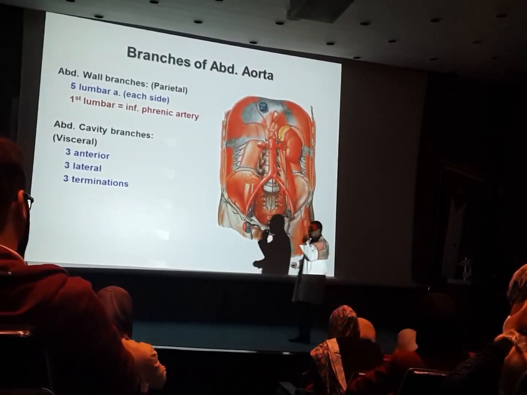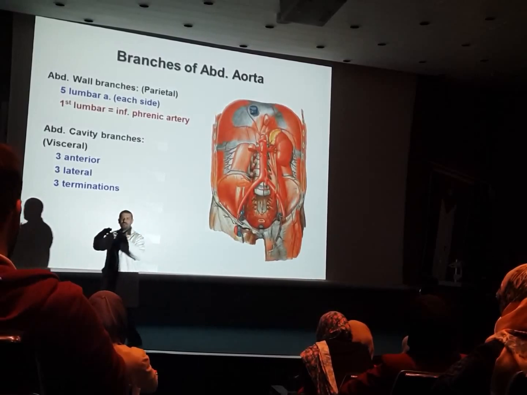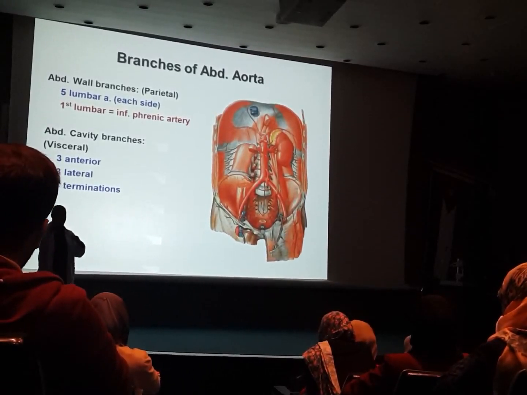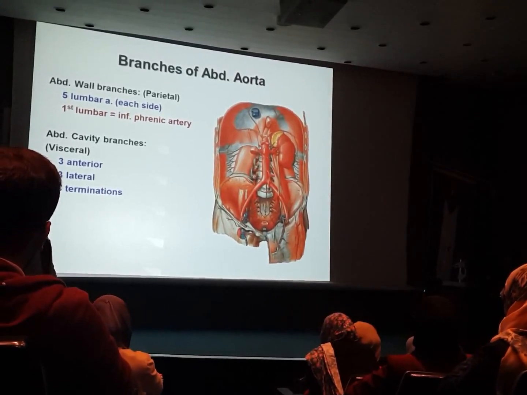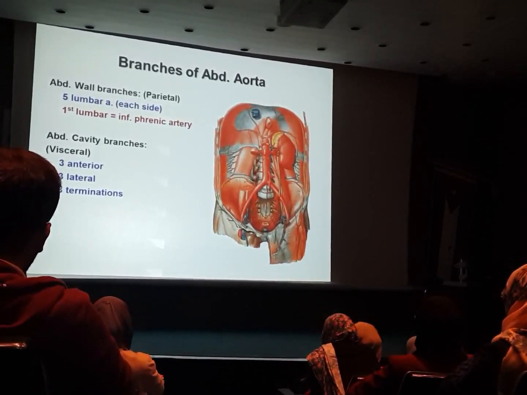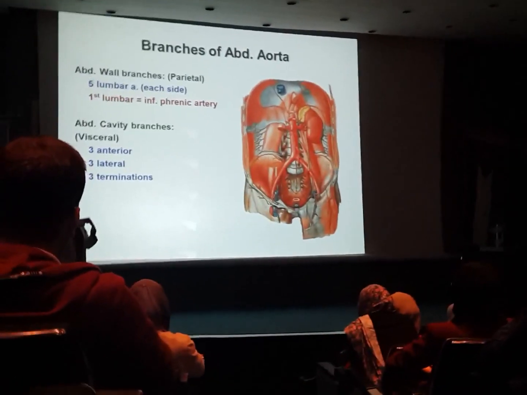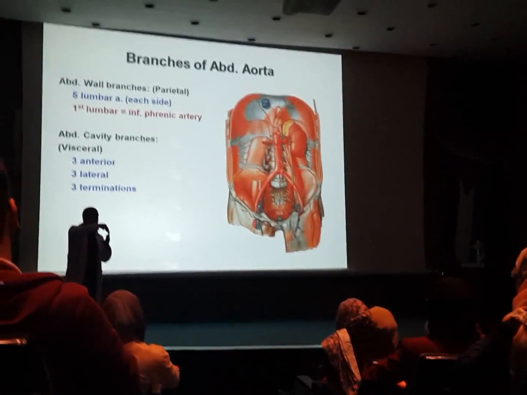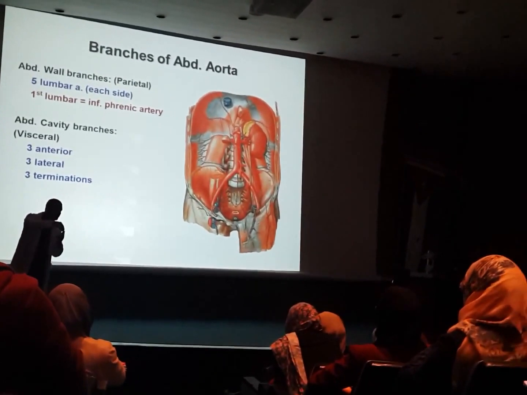Okay? Now, if you know the points of fusion, as I told you in the lab, the points of merging between the foregut and midgut and hindgut, you will know the main source of blood supply to these viscera. So the foregut is fused with the midgut where? In the second part of the duodenum. Yes? At the major duodenal papilla. Okay? Where the ampulla of Vater is opening. At the major duodenal papilla.